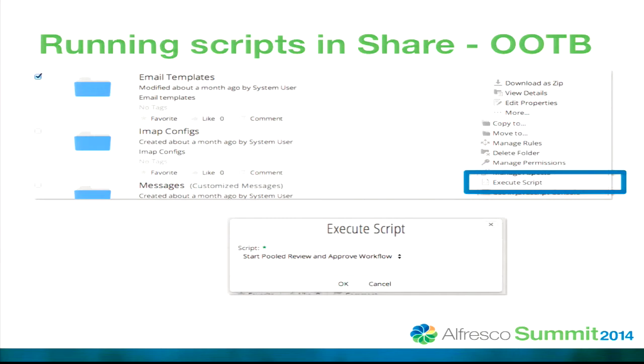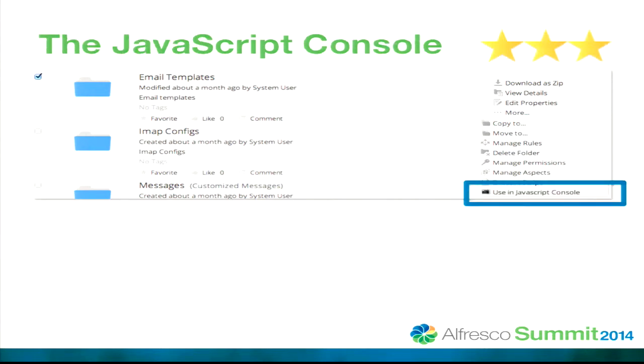And a nice thing is when you're running the script against a document or a folder, there's actually a variable in that script called document, even if it's a folder, which is the thing you ran the script on. So some scripts, you don't really care where they're run. You're going to do a search. You're going to find the stuff you care about. But some of them you might want to say, hey, process this hierarchy or process this one document. So that's useful.